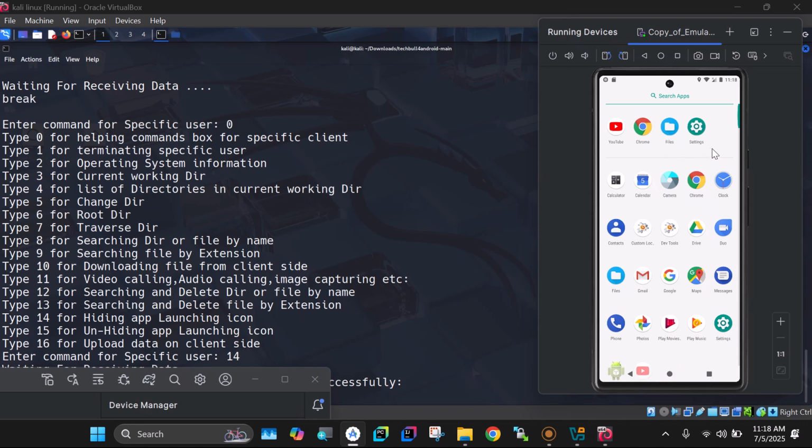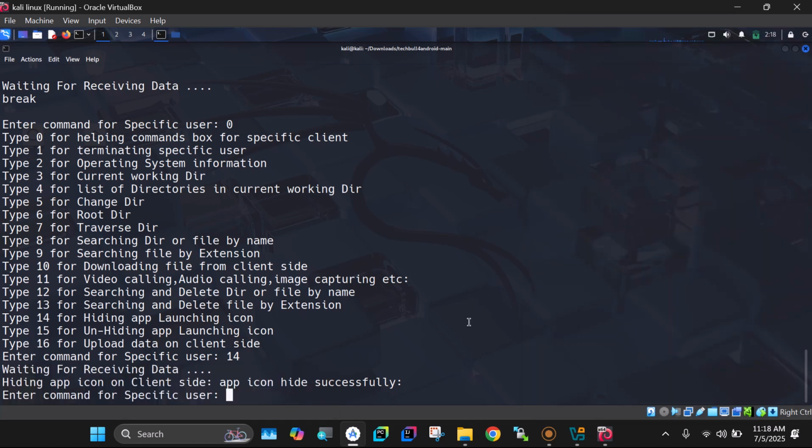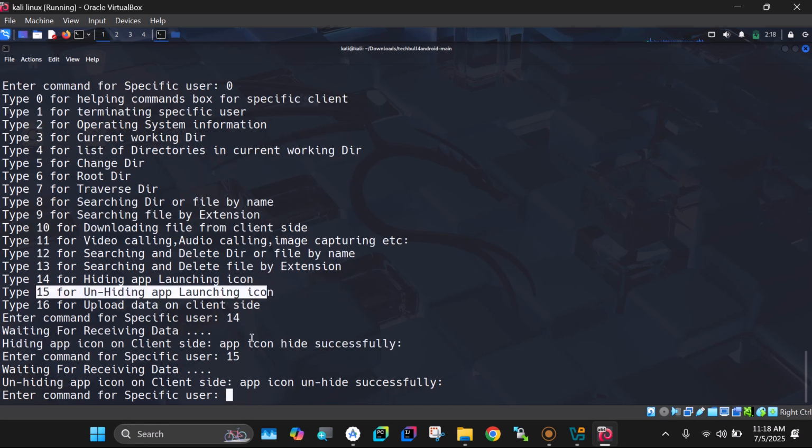The app icon is hidden. It takes a few seconds, like 20 to 25 seconds. Let's unhide this app icon. For that I use this command. It is saying unhiding app icon on client side, app icon unhide successful. Let's check it.